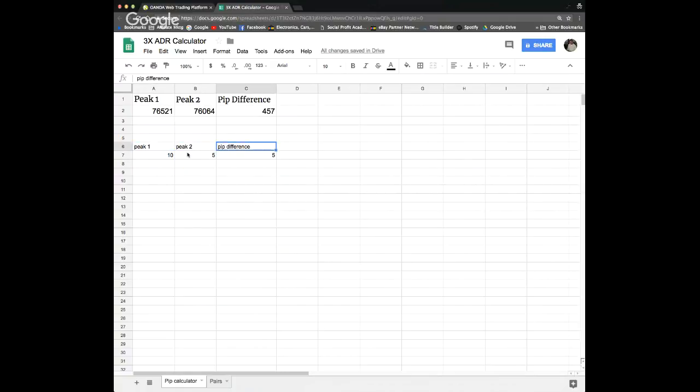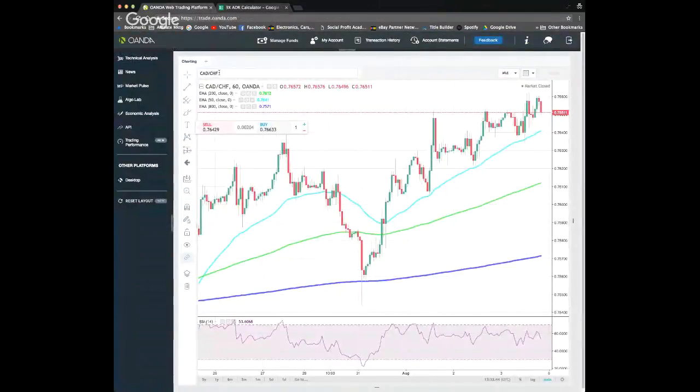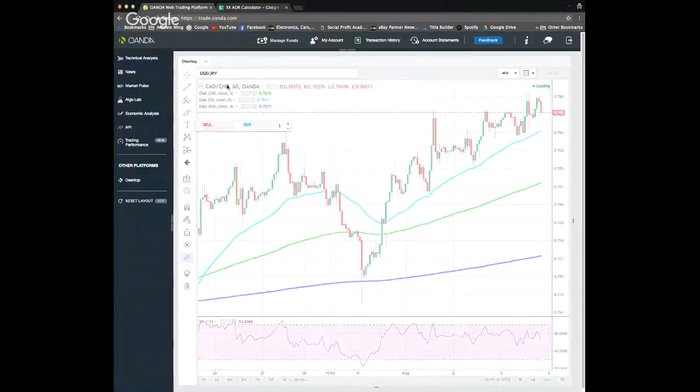Type, type, type, and then create the formula here. All right. If you're not sure of how that was done, just go back and rewind the video. Okay. Now let me show you a couple of other ways though, because some pairs don't always have whole numbers like this with a decimal in front, like those tricky yen pairs. So let's do USD JPY real quick. I'll show you how to type that in, or how to read the pip value.